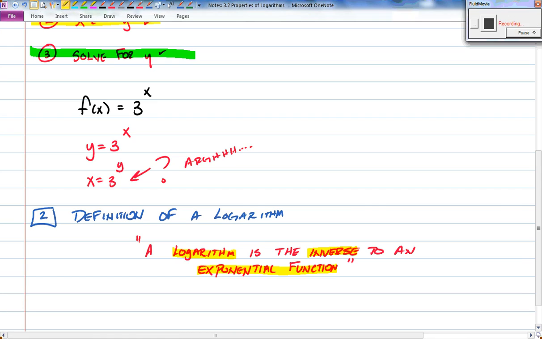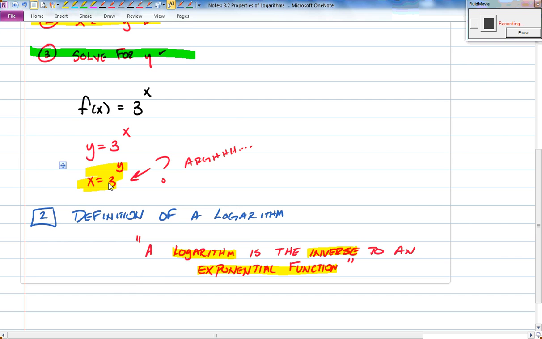Okay, ladies and gentlemen, here we go. Here is our definition for us. This is part of the definition. A logarithm is an inverse to an exponential function. It will allow us to solve this little equation up here that we got so stuck on and so upset with. It will allow us to continue our study of inverse functions, and it will allow us to graph inverse functions of exponentials. So when I see you walking around the hallways, I'm going to say, hey, what's a logarithm? You're going to say, a logarithm is an inverse to an exponential function.